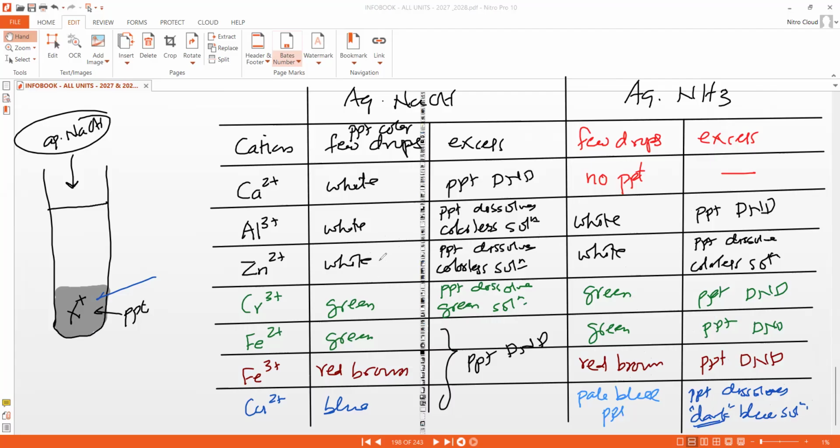To memorize this, you may pause the video here and go through this. This is the entire set of tests for cations. Now, one cation that is remaining is ammonium. So if you want to revise this, you can pause the video here and go through this, and otherwise you can proceed. And we'll see the next test for cations, which is ammonium.